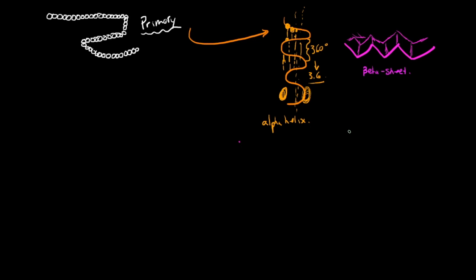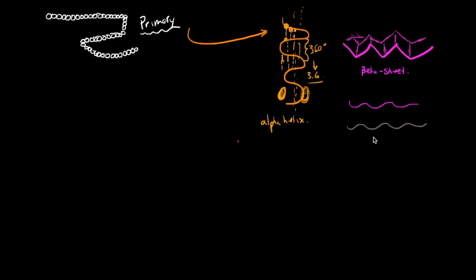So an example of this would be silk. So if you had a little strand of silk here, which is about a tenth of the thickness of human hair, you would see that it is 10 times stronger than a little strand of steel that is around the same weight and thickness, which is insane. And the reason for the extreme strength of this is because the beta strands are highly extended. So the beta sheet resists pulling or tensile forces.